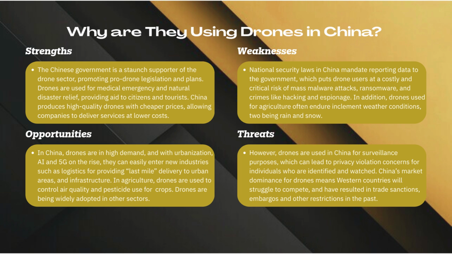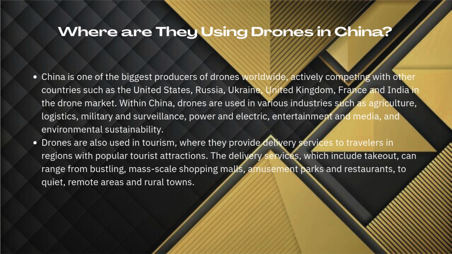However, other purposes such as surveillance can lead to privacy violation concerns for individuals who are identified and being watched. China's market dominance for drones means Western countries will struggle to compete, and this has resulted in trade sanctions, embargoes, and other restrictions in the past. China is one of the biggest producers of drones worldwide, actively competing with other countries such as the United States, Russia, Ukraine, United Kingdom, France, and India in the drone market.